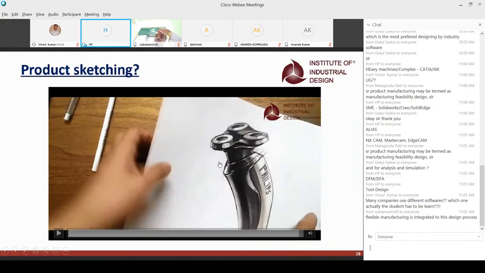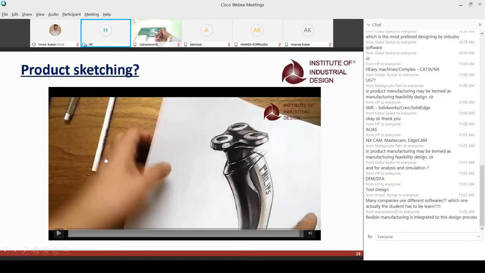This is actually industrial design. It is a sketching process. You start with the sketching process. Whatever idea you have, you can do it in less than 30 minutes. The only thing is you have to learn how to do the sketching. You don't need to be an artist for this. Sincerely, believe me, I was also a proper scale and pencil person. But once I started learning industrial design, I had to learn it. There are just some small techniques you have to learn.